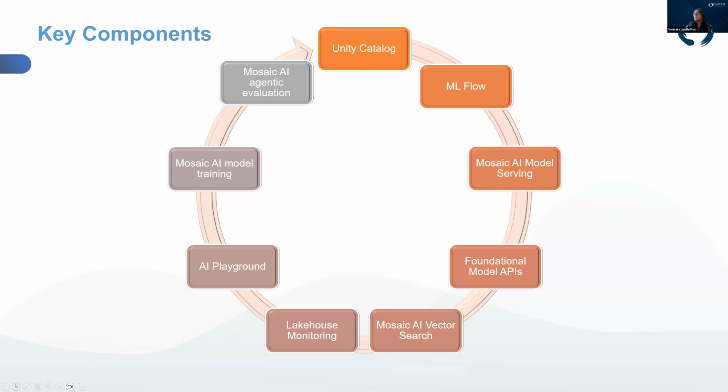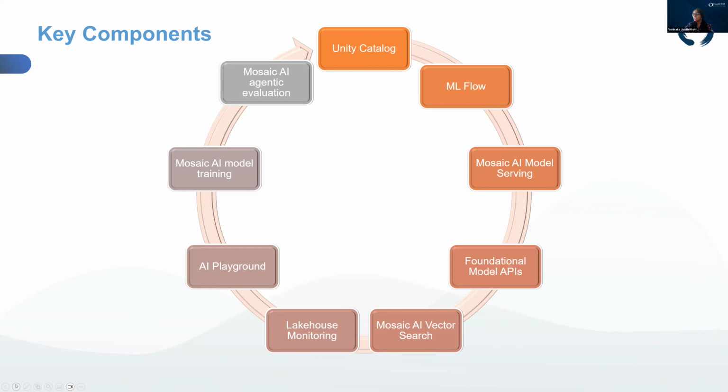Unity Catalog is a key tool which is a single unified platform on Databricks for governance, discovery, versioning, access control, and features, models, functions. Everything is governed by Unity Catalog, and the whole Gen AI lifecycle is being managed by Unity Catalog on Databricks. And then the next component is MLflow. MLflow is mainly for the model development, tracking, and evaluation. So this maintains the whole structure of the machine learning as well as LLM development.